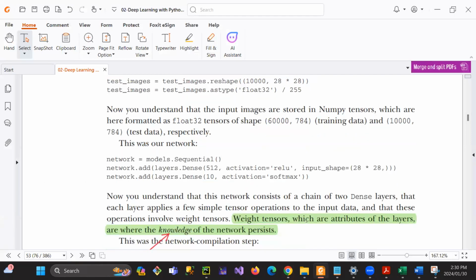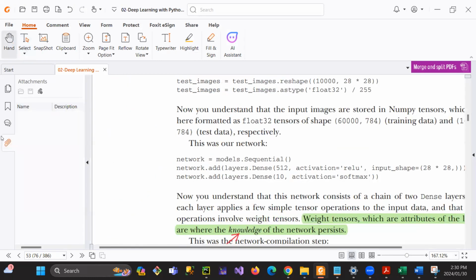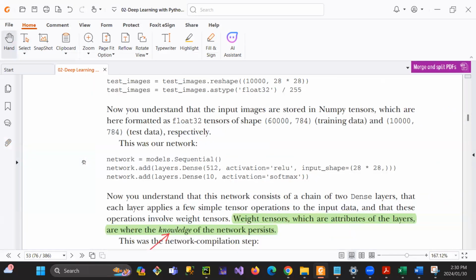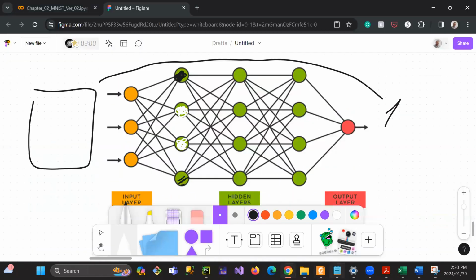Now, I very much like it when I read this because now we have a better picture. Here it says, okay, can I have your attention, please? Where is the knowledge? Where is the knowledge of the model?